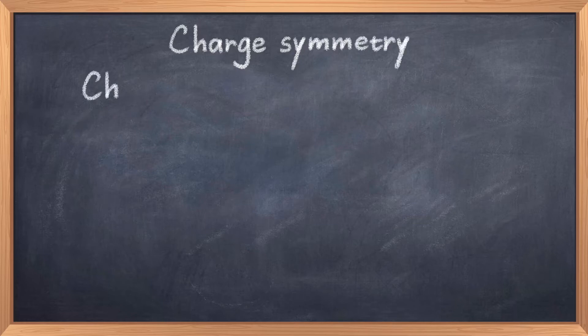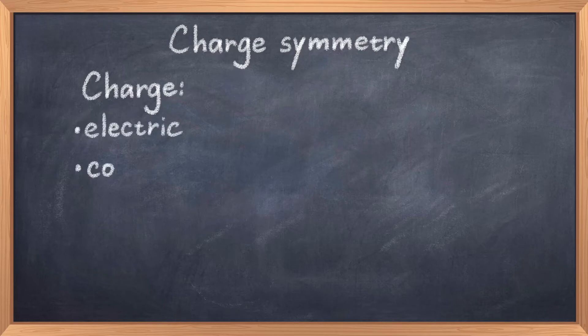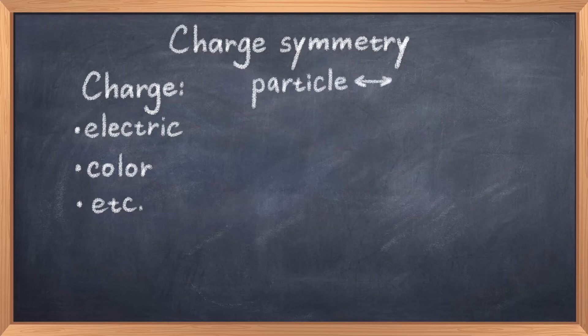Let us start with charge symmetry. This is probably the simplest one to discuss. As the name suggests, this symmetry has to do with the charge of the particle. This affects not only the electric charge, but also other charges which the particle can have, like color charge. Therefore, this symmetry leads to charge conjugation, thus all charges become the opposite.